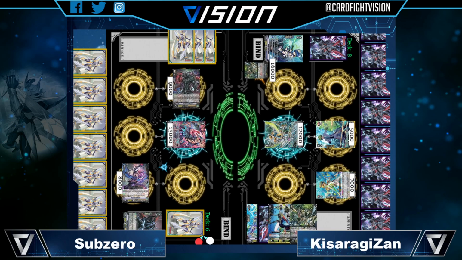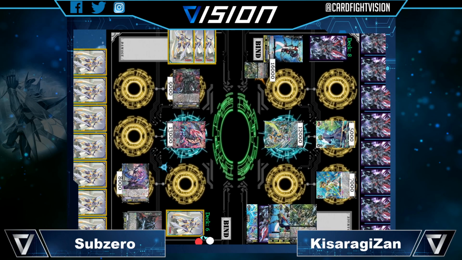You're both low on deck right here, right? So Sub-Zero is at 6 cards in deck. Zan is at 8. What do you do in this situation?